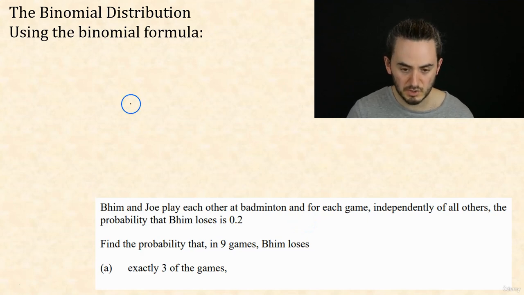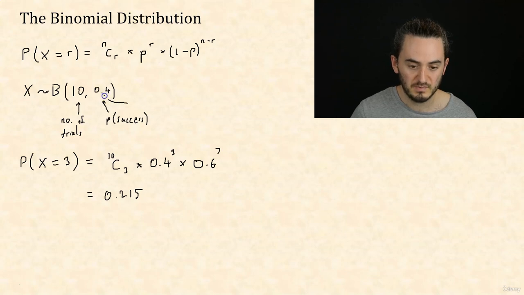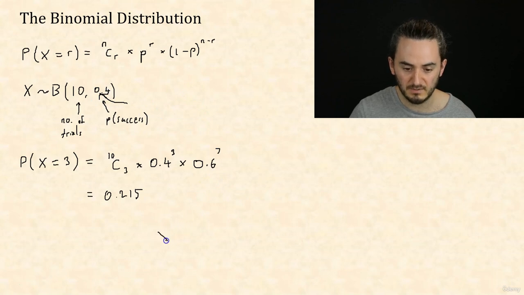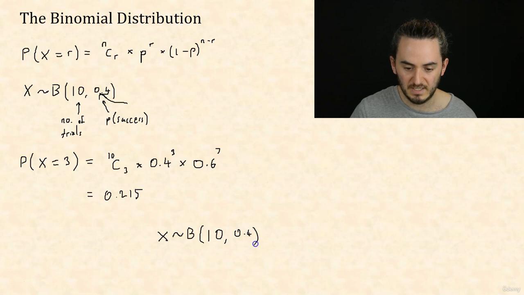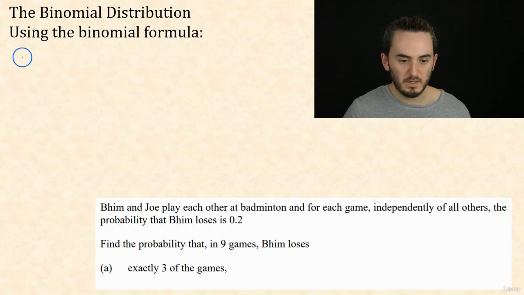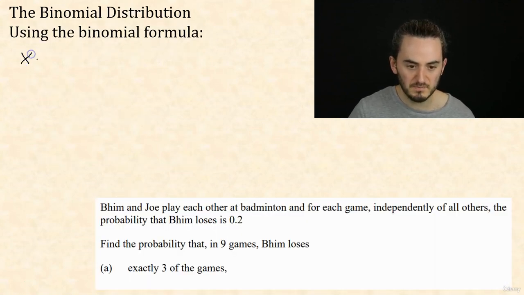Okay, the first thing to do is just describe our distribution. If I flip backwards, this was me describing the distribution. Okay, all of that stuff there. Just as a reminder, that was saying that the number of successes I have has a binomial distribution. We put the number of attempts here, it was 10 shots at the basketball, and probability of success here. Okay, so for Bim here, we can say the number of times that Bim loses, we can always call it x, has a binomial distribution.